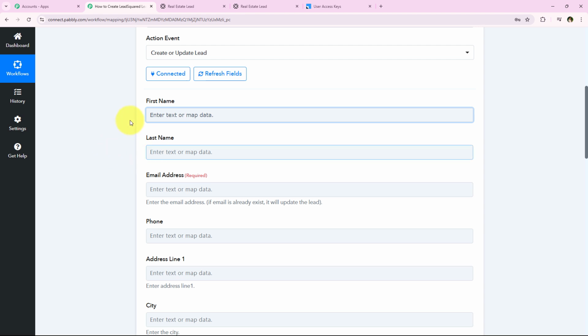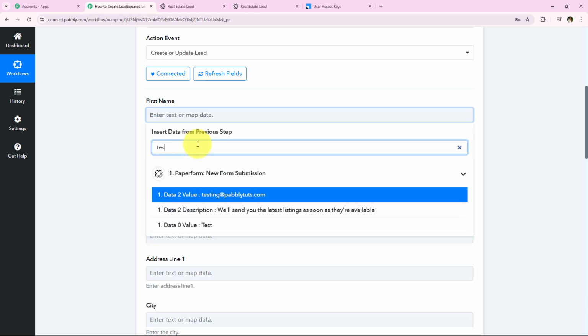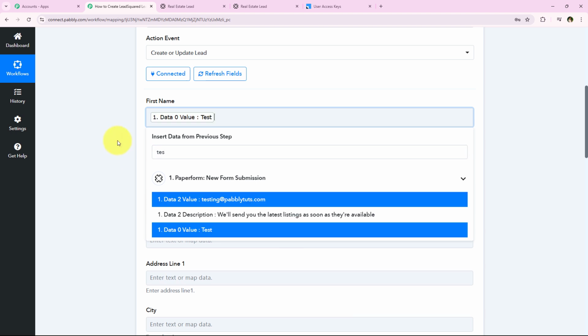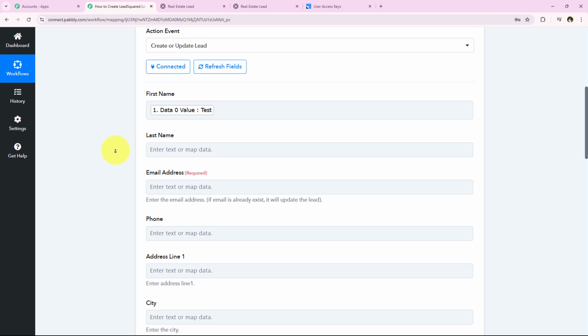So here I'm going to give you an example that it is asking me for the first name, right? So let's say that I'm going to enter the first name right over here manually by typing it like this. Then this will not change with every new response received because this is static information and I have entered it manually. But let's say that we're going to map this from the previous step. Okay, so I'm just going to look for first name, and as you can see, the same. So let's say we're going to map this first name from the previous response, then this will definitely change because my previous response will also change, right?